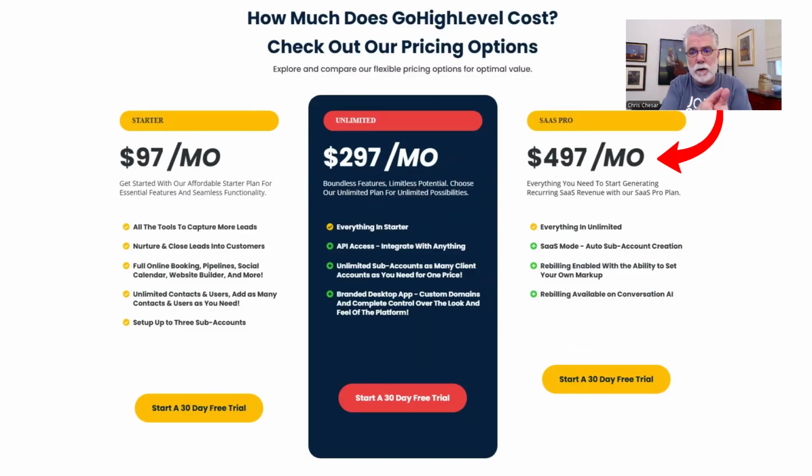So I downgraded to the 297, where I just have to manually put everything in. I have to manually bill them, which I can do. Basically, I just create a product and put it on a recurring product where it bills them every month. Not a problem. Through my Stripe account, everything is integrated right into my account. Those are the differences. If you want to be more manual and you don't want to deal with support, the 297 plan is perfect. I wish I had done it earlier, to be honest with you, because it saves quite a bit of money. I mean, $200 a month is a lot of money when you don't have a big agency and when you're first starting out.